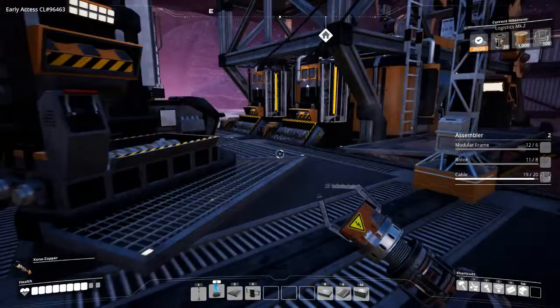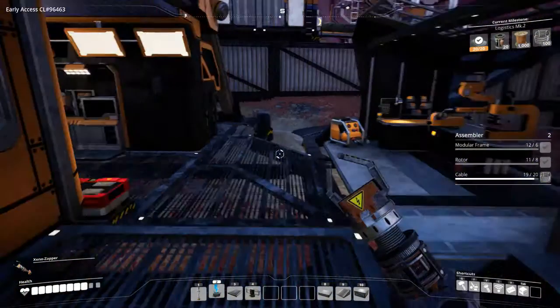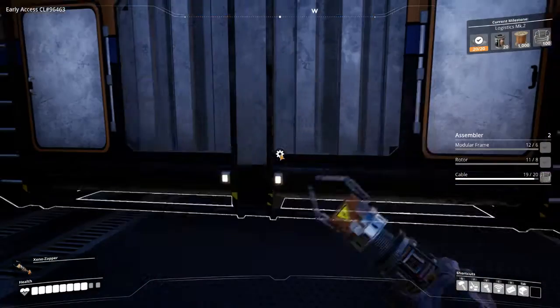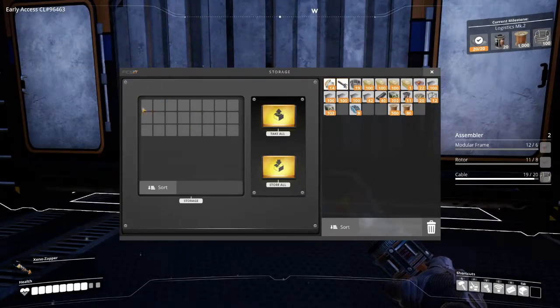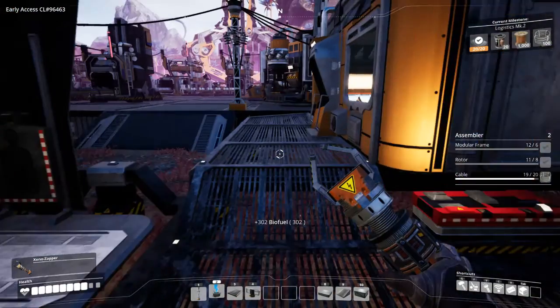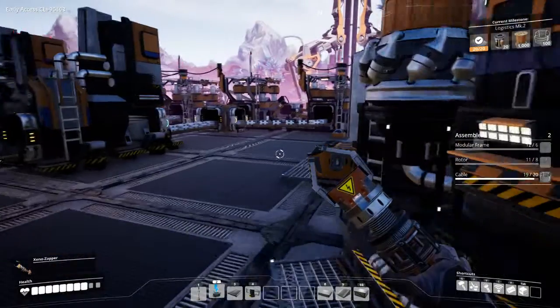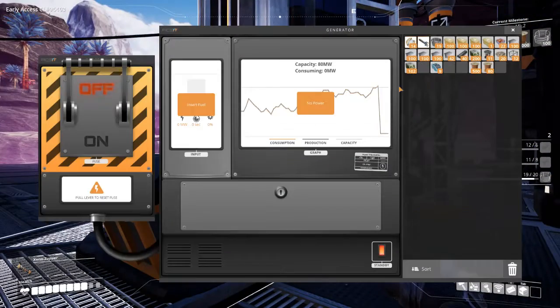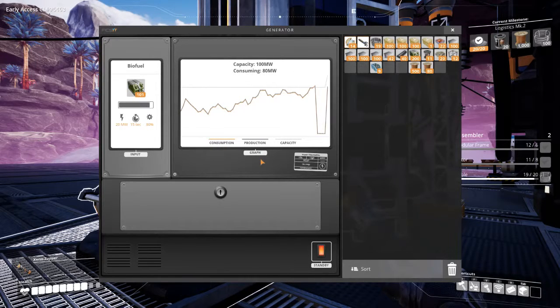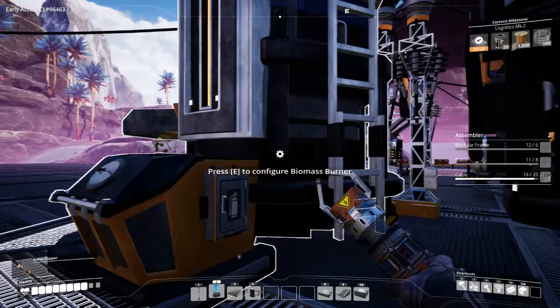Alright, let's see how much biofuel we have in the storage container here. Oh, nice. That actually gave us quite a bit. We'll give it the 100. And there we go. We have power again.